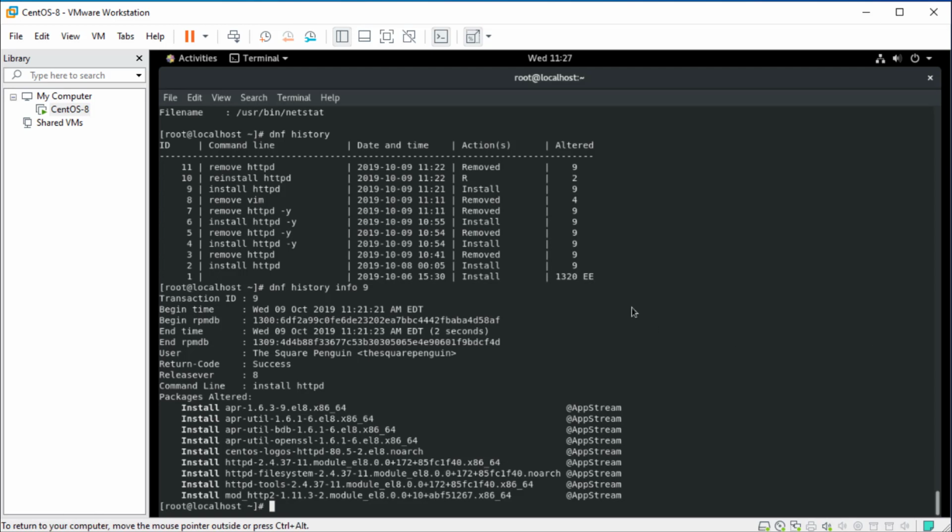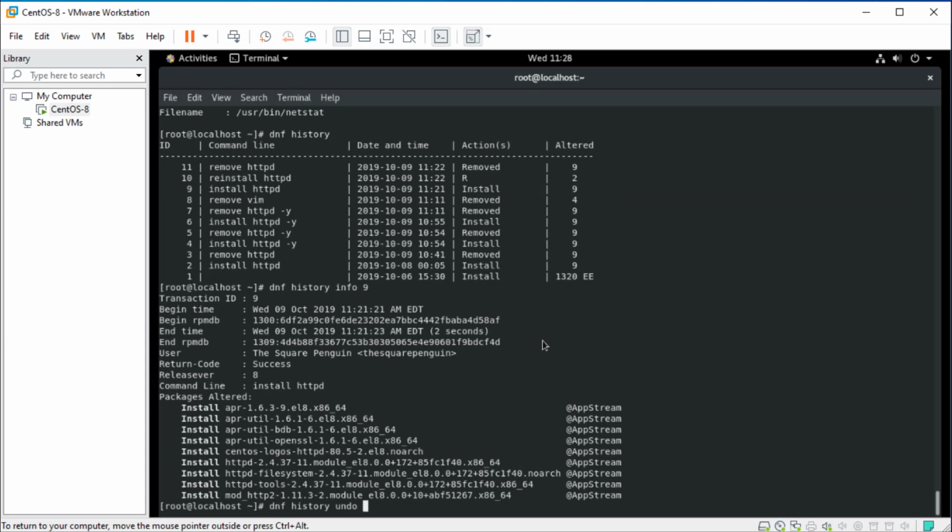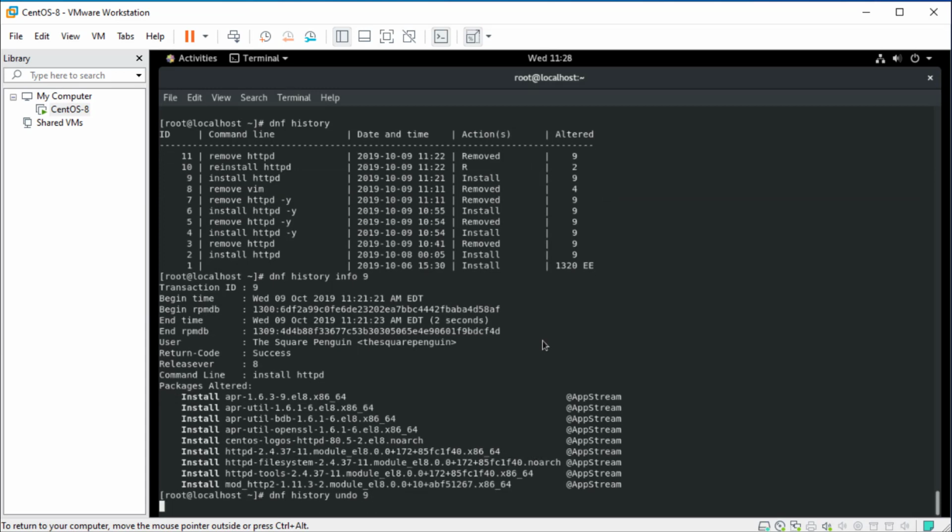What if you want to roll back a specific transaction? Very simple. All you have to do is type DNF history. Let's say you want to undo the installation of Apache in our record, which is associated with ID 9. We can always type DNF history undo number 9.